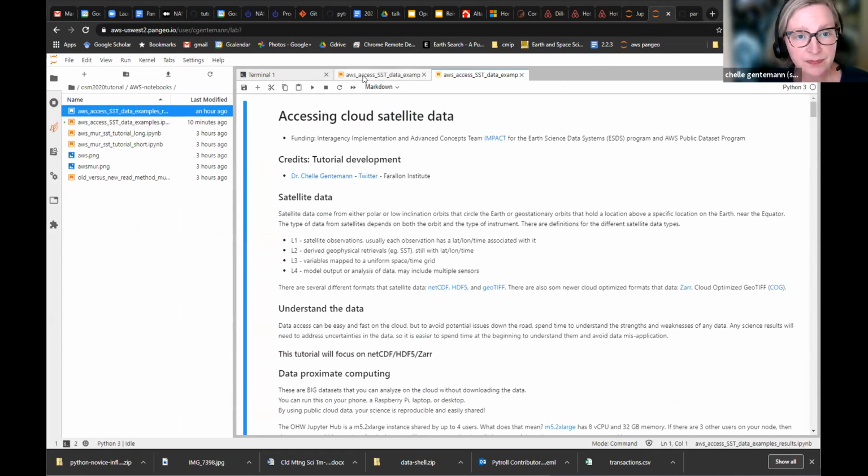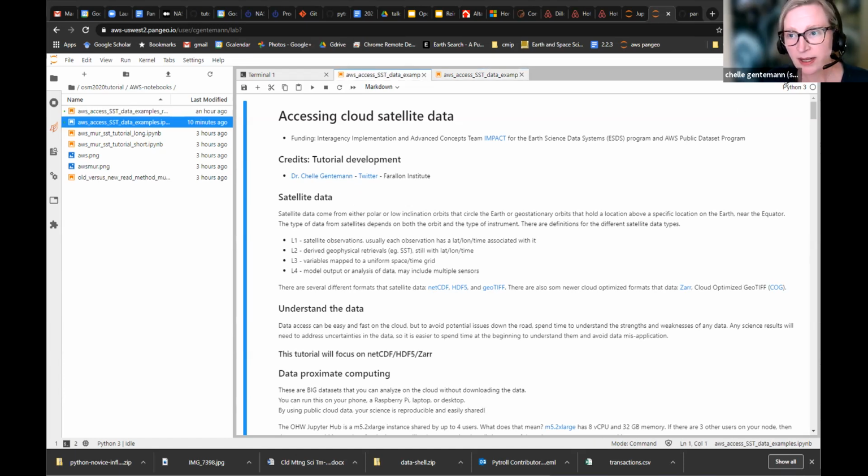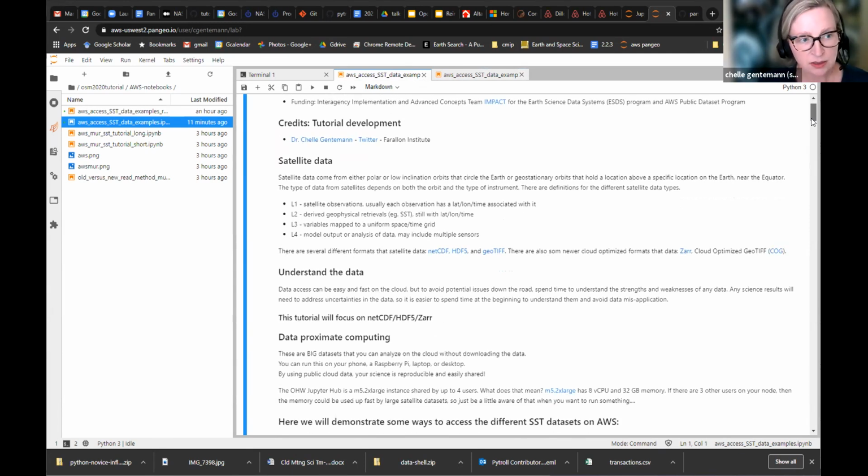And what that looks like is, this is a tutorial about accessing different cloud data sets. And one of the things that I really struggled with when I started moving to the cloud was just getting data. There's so many different ways to read data, and there's so many different ways to access data, whether it's on an S3 bucket or in a Google bucket. Are you using Boto or using fsspec? So I've written a couple things showing accessing different types of data sets.